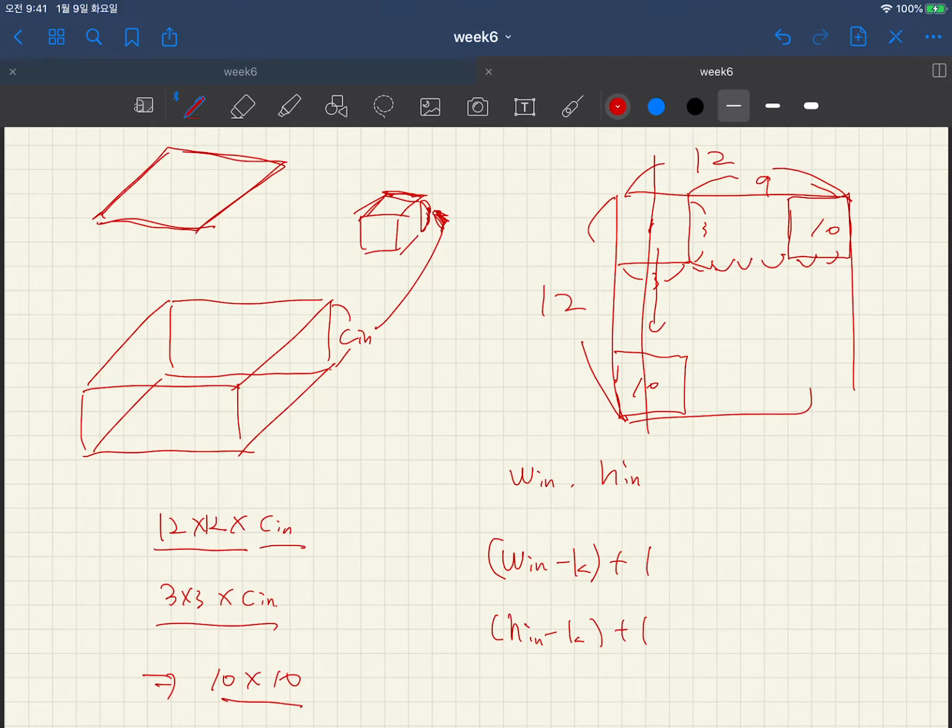So this will be the output map shape. And the number of channels of your output map can be controlled by the number of filters. The number of filters will decide the depth, the number of channels of your output map.